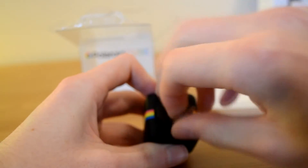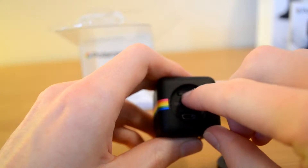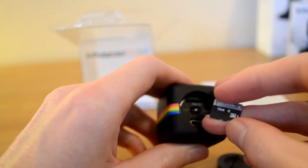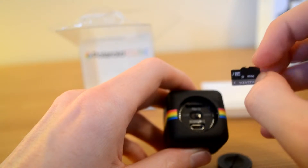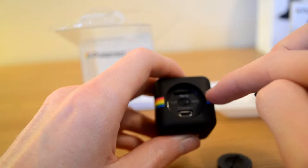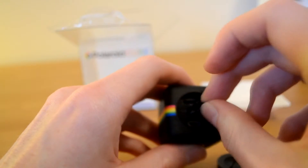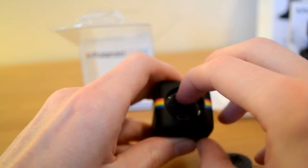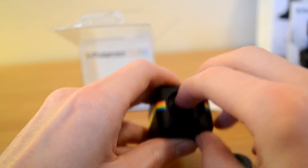Just twist it to open it and it pops out like that. So I already have an SD card in it — a 16 gig micro SD at the moment. I currently have on order a 32 gig which is the max it supports. If you want the option for 1080p or 720p it will switch to go between them. And then you have a USB port where you can connect to your laptop and just take the footage off, so you don't need to actually take the SD card out.